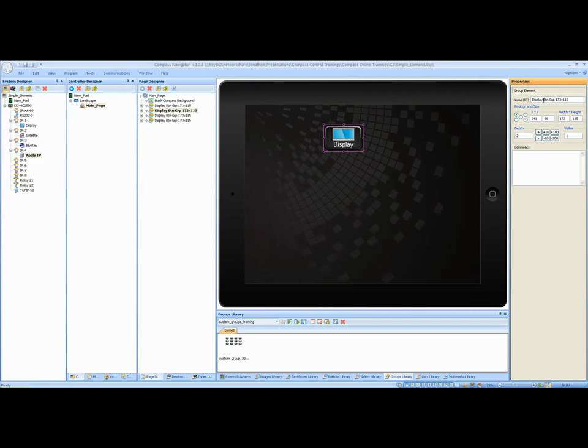Let's call the second one, they're all in the exact same location, so we're not seeing them right now, but let's call our second one the sat button group, or satellite button group, not be lazy here. We'll call the third the Blu-ray button group. And we will call the fourth one the Apple TV button group.